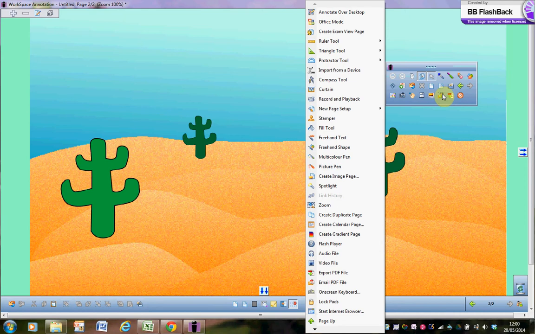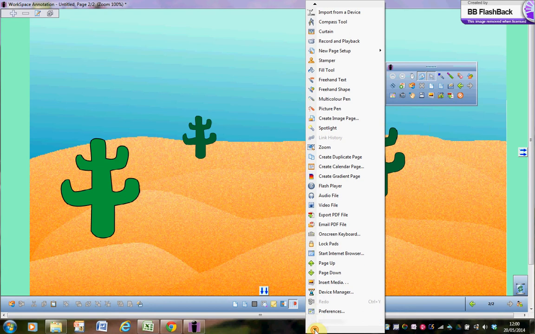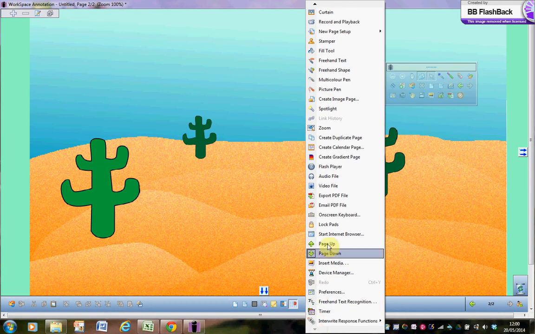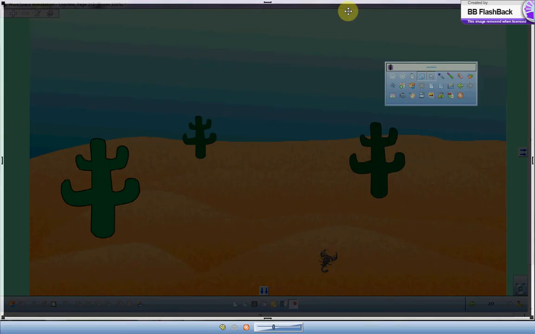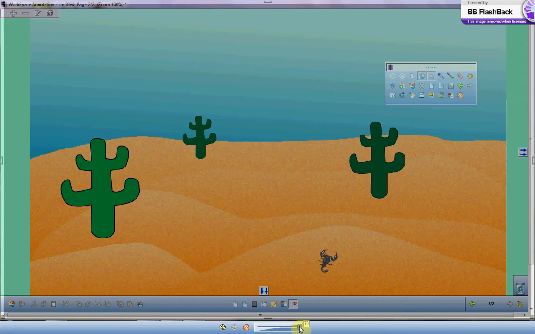Along with the spotlight, you've got a curtain tool that can actually pull up and down as well. Let's see where that is. There we go, curtain, so I couldn't see it. And when you use the curtain tool, again, you can set the transparency of that, and you'd normally want it quite hidden.